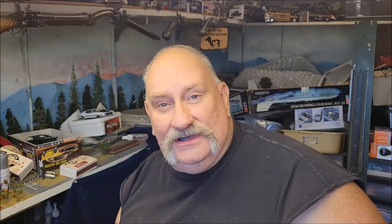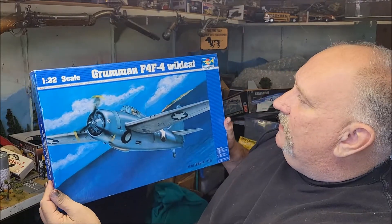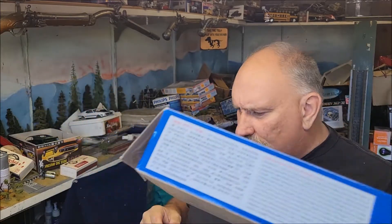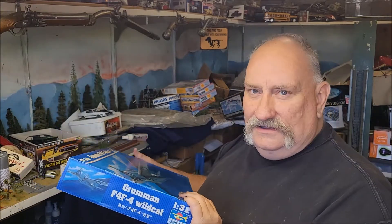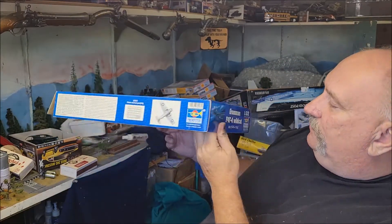Today we have an aircraft — I know that's kind of rare for me to be reviewing aircraft, I do it once in a while. I'm excited about this one because I'm looking forward to getting it built sometime this spring. It is the Trumpeter 1/32 scale Grumman F4F-4 Wildcat. This kit's been out for quite some time — a good 20 years at least. The cowling was not the right shape initially, it was terrible, but they have since corrected that. The modeling world was up in arms about the whole thing. We are going to have some photo-etch parts in here.